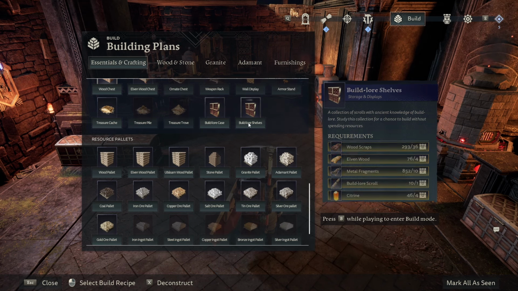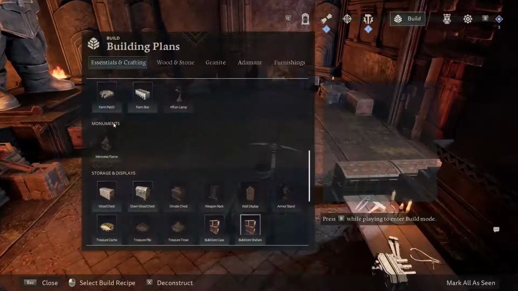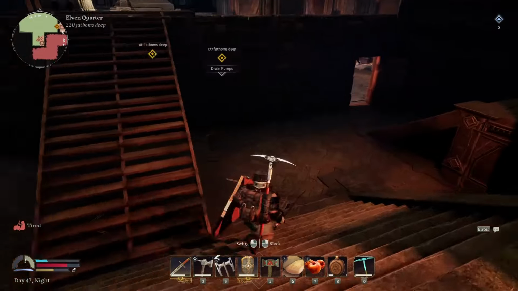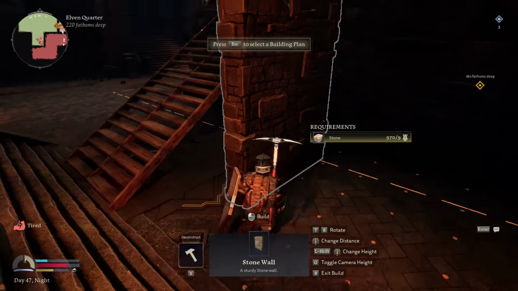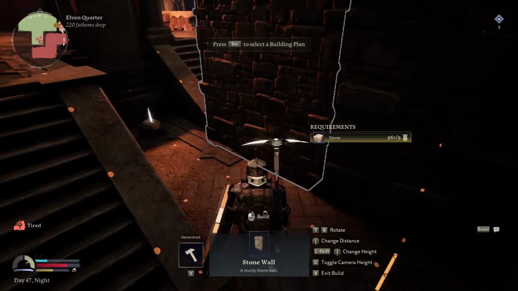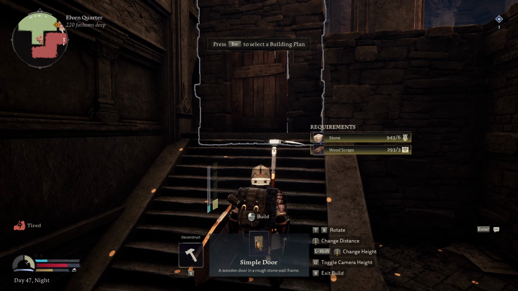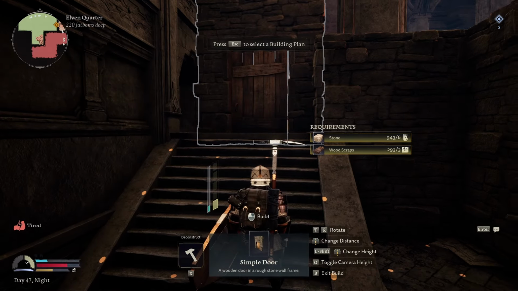So we have a case or we have shelves? I say we go shelves because we have a lot more citrine. I don't have anywhere to put them right now. Oh. Maybe if we build wood and stone. Build near a hearth? I am near a hearth. Oopsie. Okay, let's do... Oh, we want a stone door. That's fine.